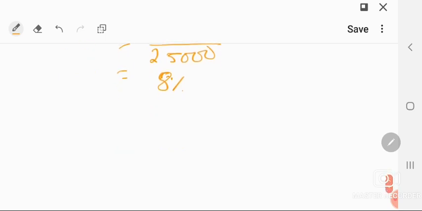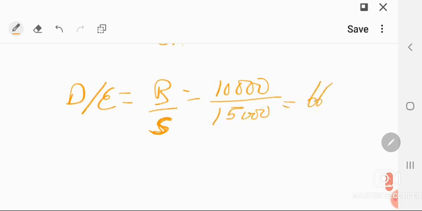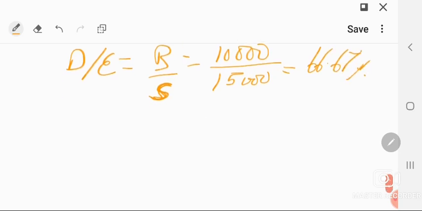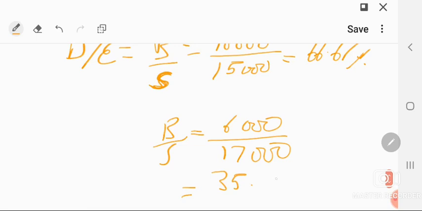So what in effect will happen to your debt to equity ratio? Debt over equity is B over S. Your debt value is now 10,000 and your equity value is now 15,000, so you have 66.67% debt. But previously, before we changed debt to 10, what was our debt? It was 6,000 and equity was 17,000 in this same net income approach. What was the debt to equity ratio in that scenario? It was 35.29. So when debt is increased, you also increase your debt to equity ratio, because that tells you how much debt is being used in a company, how geared the company is. If it's high, that shows the company uses a lot of debt and it's a very risky firm to invest in.